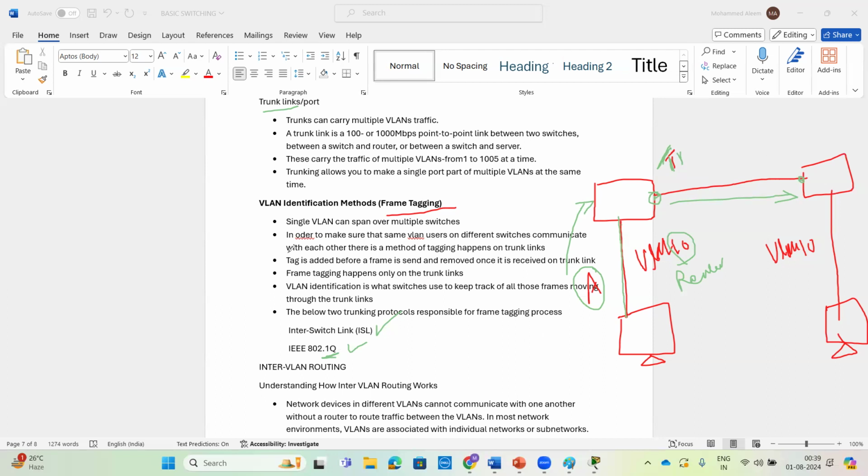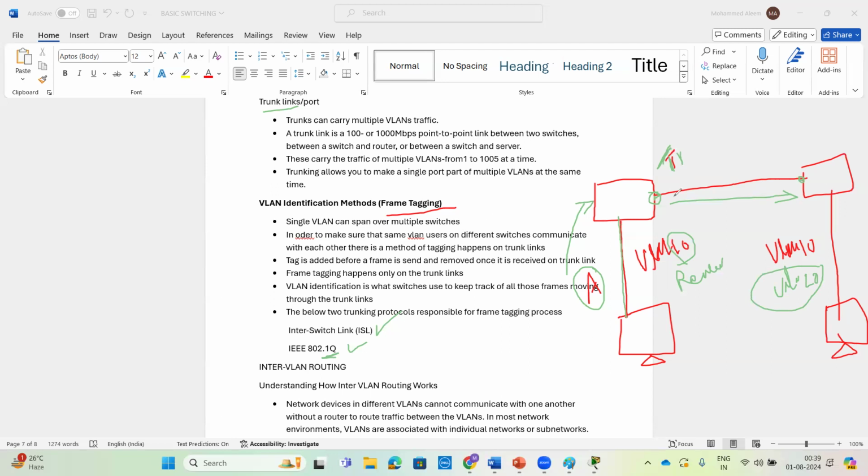In order to make sure that users of the same VLAN on different switches can communicate with each other, there is a method: the tagging happens on trunk links. If you want to communicate between two different VLANs, like VLAN 10 and VLAN 20, yes, we can, and we'll discuss it now.